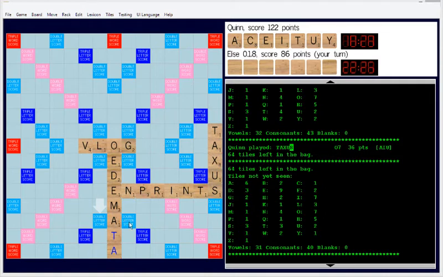Something like acuity over here would score, but it would leave AE, 2 vowels. Still has, I think, 28. That's still a lot of points to turn down.